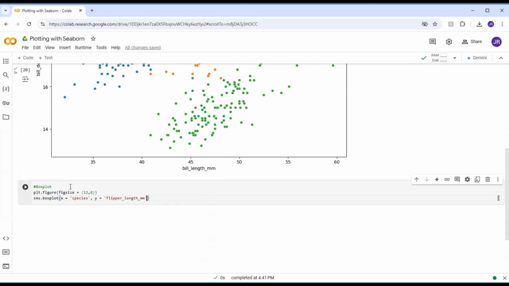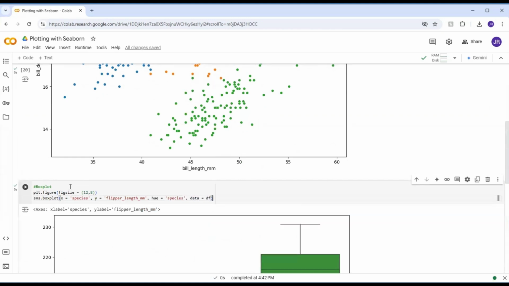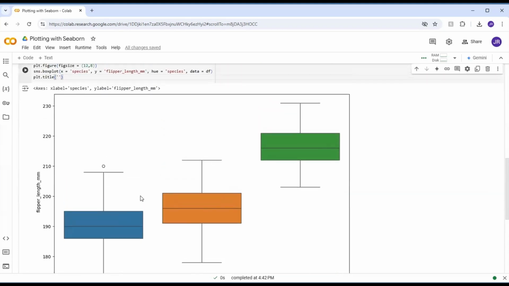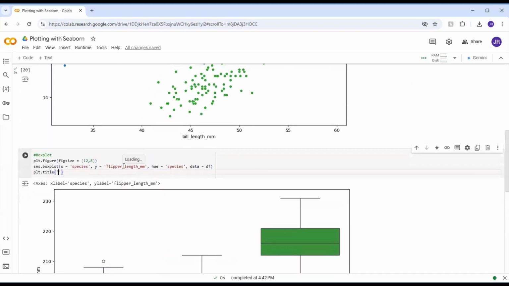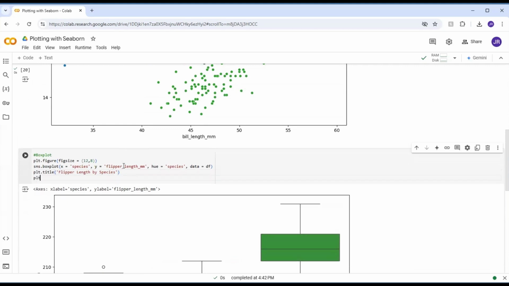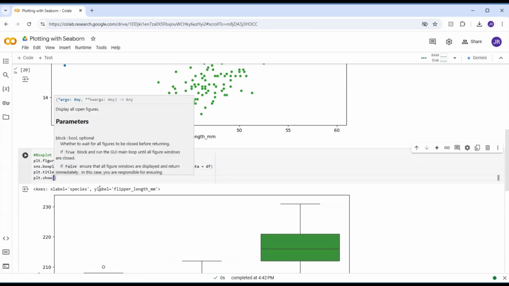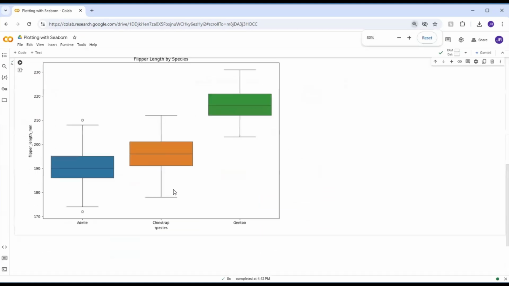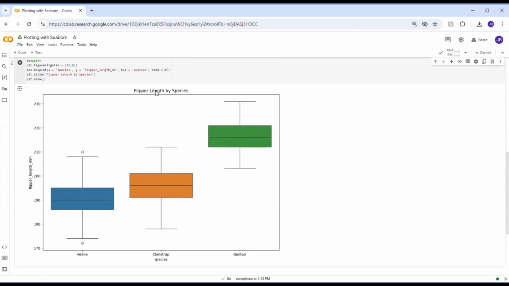You can see here we're doing the same thing we did in the last plot. We're defining an X and a Y, a hue, and then data equals df. Also, we're going to title this. We can come down and see it ran, but we can do some customization. So we're going to title it flipper length by species. And we'll do plt.show again. And that just gets rid of this. Zoom out, and now we can see here how it plotted. So we now have our title. We can see our Y, our X, and our box plots.